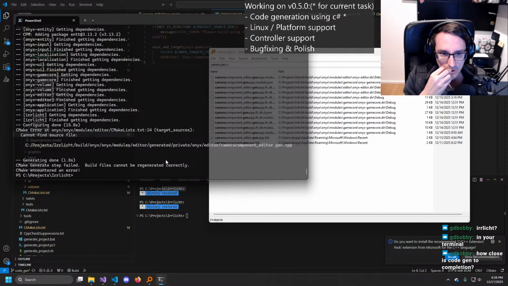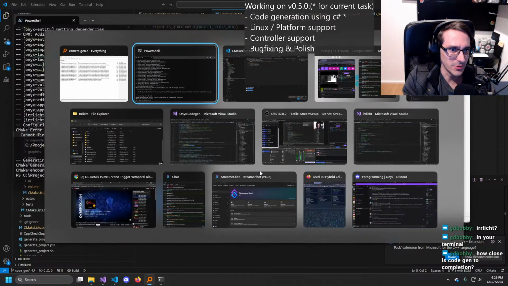Editor cannot find. But why shouldn't it have been generated?